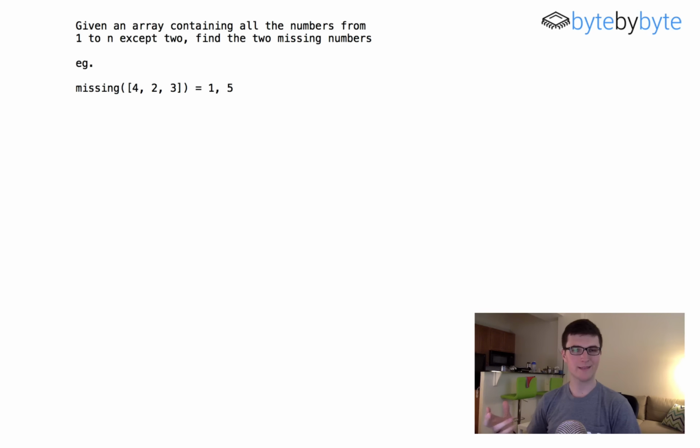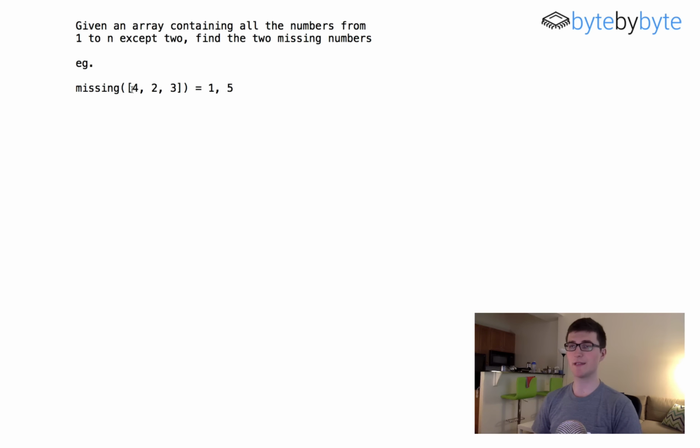Hey everyone. Today we're going to do an interesting practice problem where we are going to try and find the two missing elements in some sequence of numbers. So what we're going to do is take in an array, and this is going to be an array of all the numbers from 1 to n in some random order, except that two numbers from that sequence are not included in the array, and so our job is to figure out what those two missing numbers are.